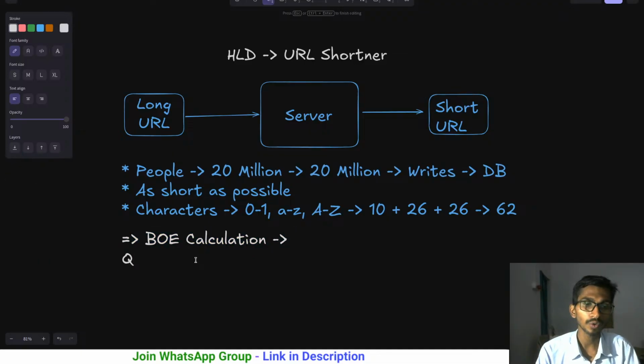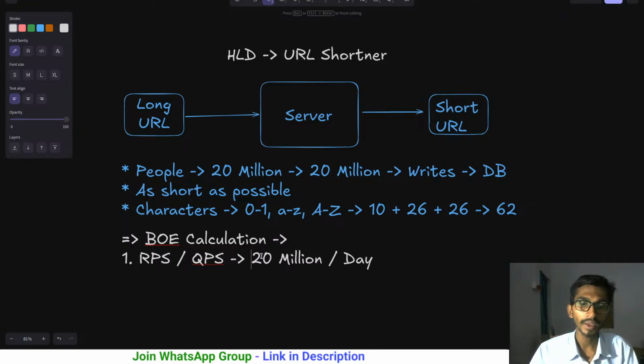So ultimately I'm going to be knowing about queries per second. You can even say requests per second. It's completely up to you what you want to name it. First one is either requests per second, so RPS, or QPS, queries per second. Both of them do the same thing. So if I have 20 million requests per day, how many per minute? In that particular case, for calculating this, I have 20 million.